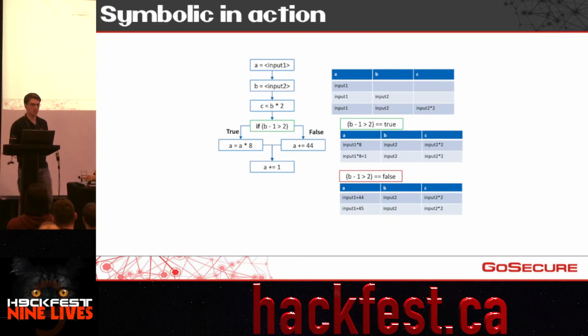I'm going to go step by step to show you that for symbolic execution to support all conditional statements, we need to keep a state for all our variables. For each condition, we're going to fork a different path, so we're going to see the state multiply each time a condition is reached. For example, first we have 2 inputs assigned to 2 variables. The second one is multiplied by 2. At this point, the state is always the last line.